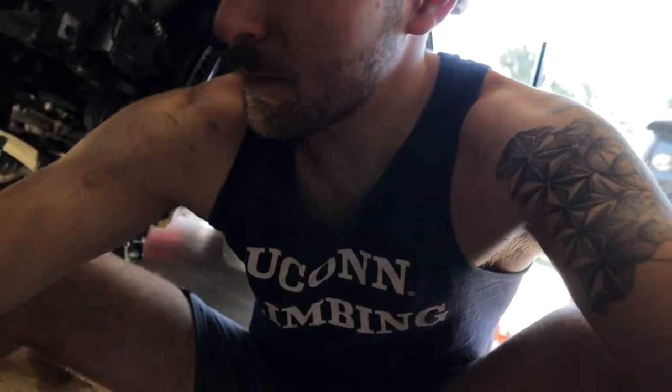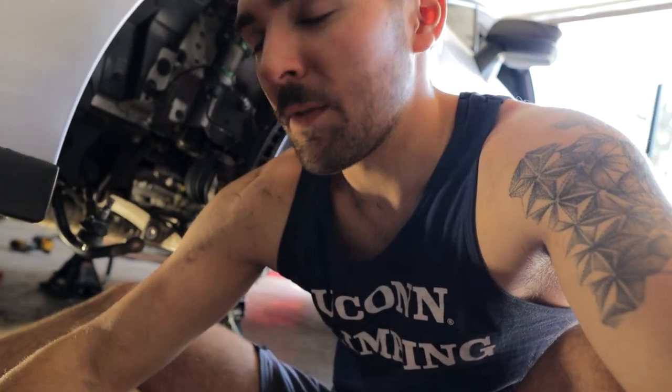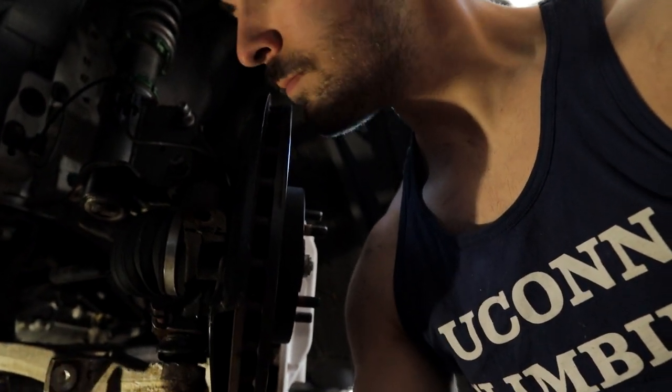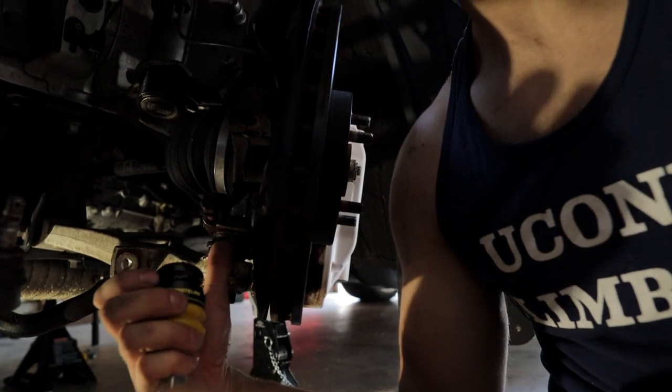I believe we've talked about this on the channel before, guys. We believe in full transparency. When we have an issue, we talk about it. We don't pretend like we're experts and everything that we do is 100% perfect every time. So let me show you guys what's going on. This is apparently a super common issue for Subarus, that these ball joints get seized. There are these spherical ball joints that sit up into the back of the hub right here, where my thumb is. And essentially, the way you get them out is by whacking the crap out of the lower control arm to knock them down out of the back of the hub.